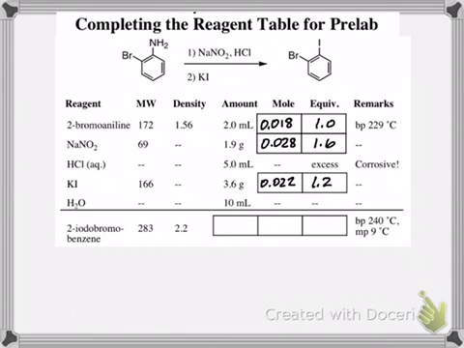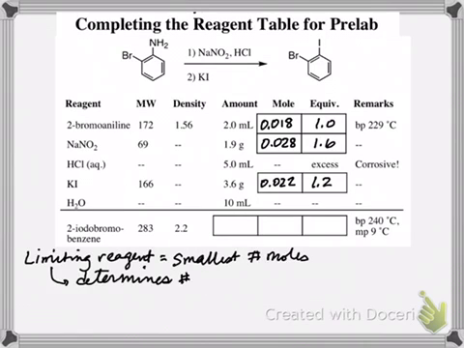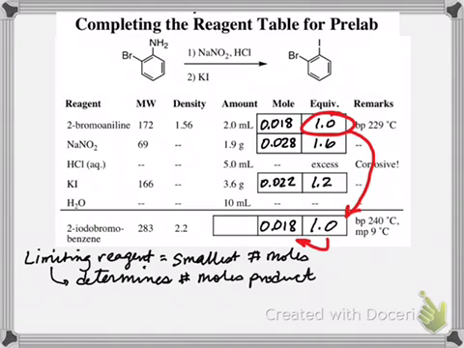And finally, we're ready to calculate the theoretical yield of our product. So we're going to take whatever reagent we have in the smallest amount, and that's the 2-bromoaniline, and we're going to set that as the limiting reagent. So because we have one equivalent of that, that tells us we can make one equivalent of the 2-iodobromobenzene, and that one equivalent corresponds to 18 millimoles, and now that we have the amount of moles of product that it's possible to make, we can use that to calculate the amount of product that's possible.